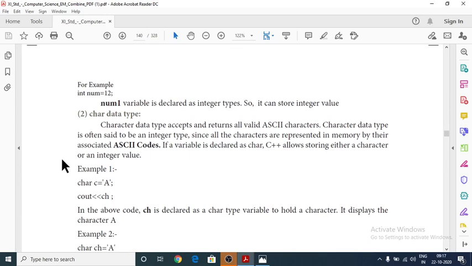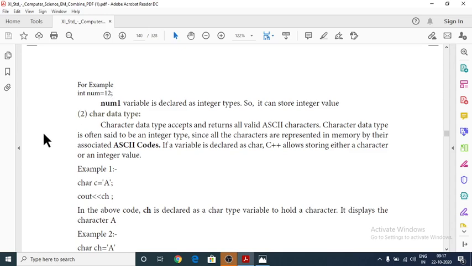See here, for example, if you give int num, it will accept 12 and retrieve 12. Suppose instead of 12, you try to give 12.5, it will accept only the integer part and ignore the fractional part. That is what they are trying to say here.